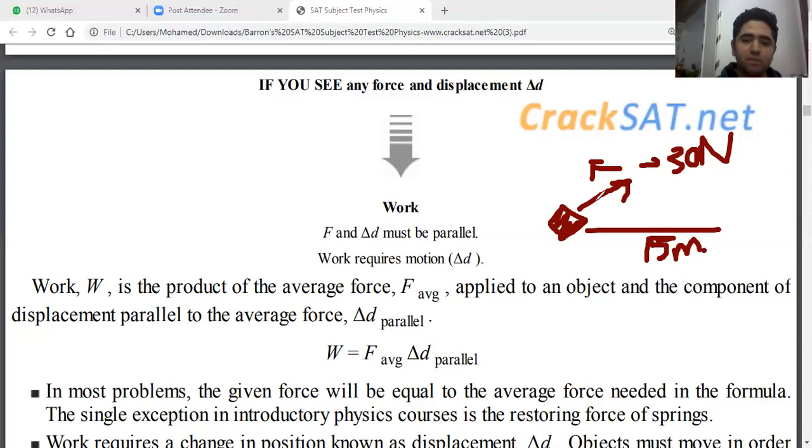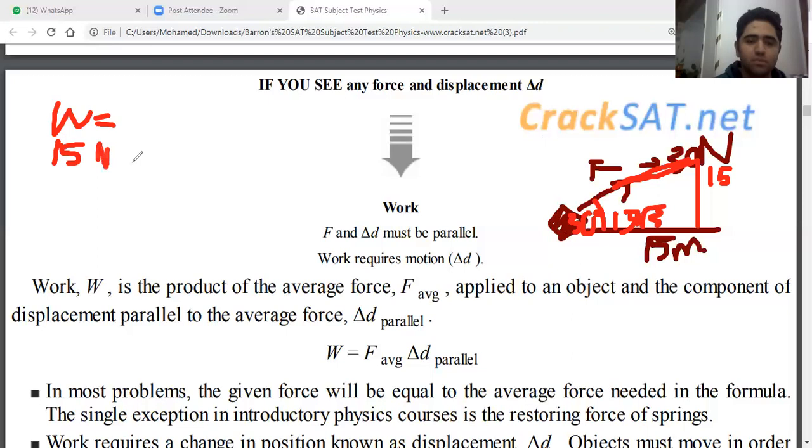So you'd be given, for example, that there is 30 degrees here. So you'd say, alrighty, we're going to just complete the triangle. The side opposite 30 is half the hypotenuse. I'm sorry, this is a very bad triangle. So that is going to be 15. That's a special triangle, so that is going to be 15 root 3 newtons. So what you're going to do in this case is multiply 15 root 3. The work will be the force on the x-axis, 15 root 3, multiplied by displacement. That is the work that has been done.